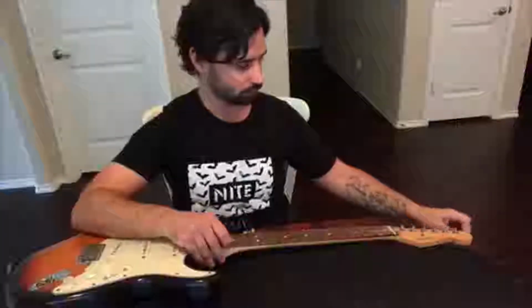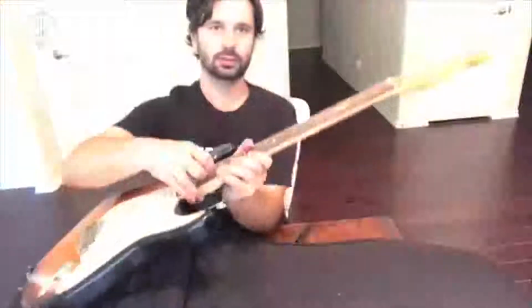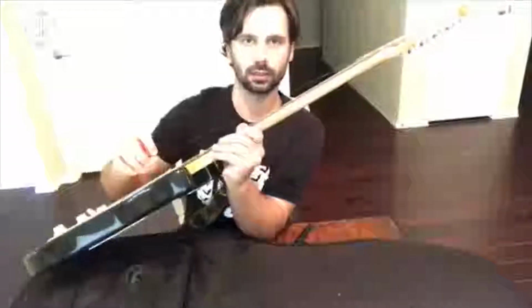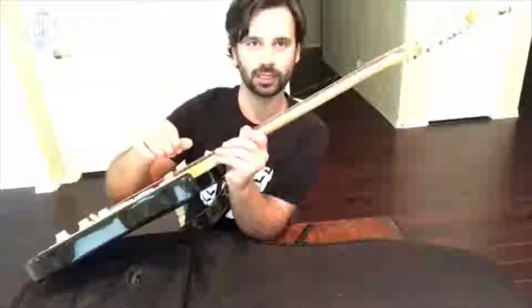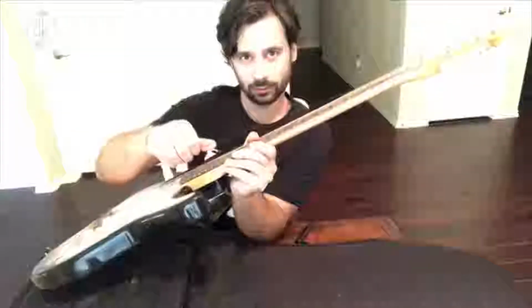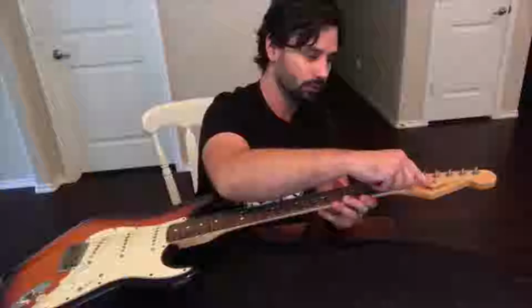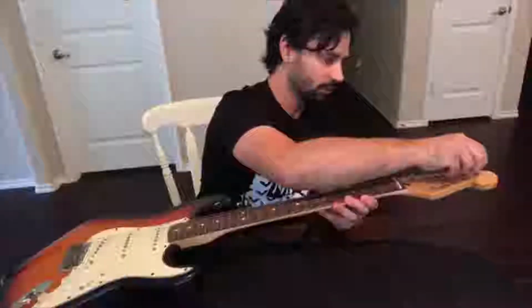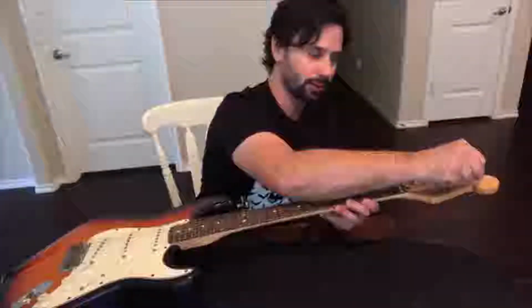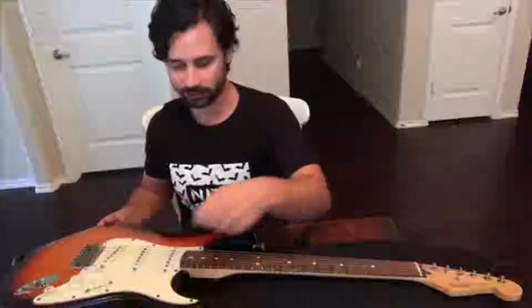Turning it down until you've got this little, let me see that. I don't know if you can. There you go, you can see it on my black shirt. Okay, so there's a bit of tension there, okay? So now what we can probably do, unhook it here, and then I just undo it from the top until it comes off.